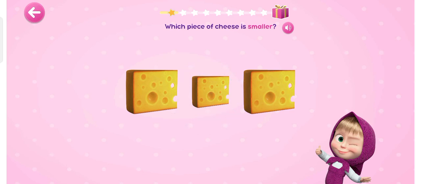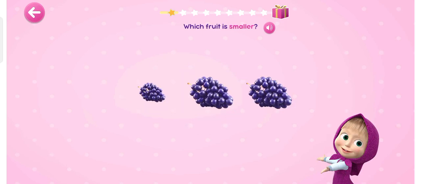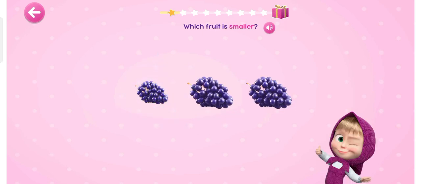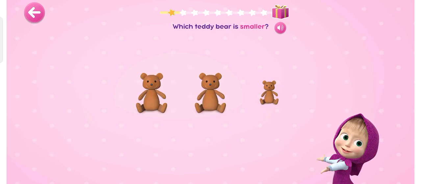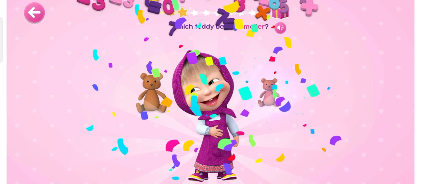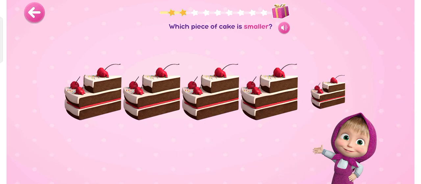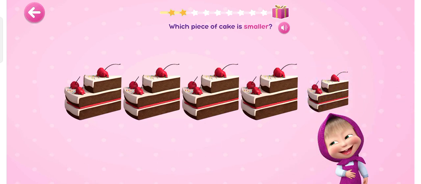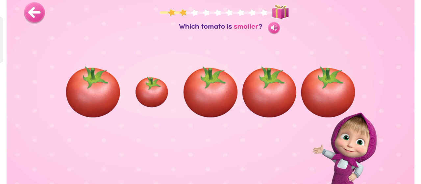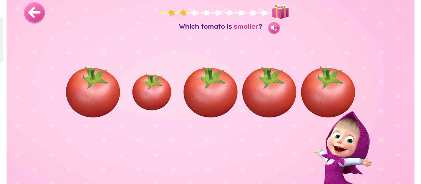Woohoo! Which fruit? Yay! Which teddy bear? Yay! Which piece of cake? Cool. Which tomato? Woohoo!